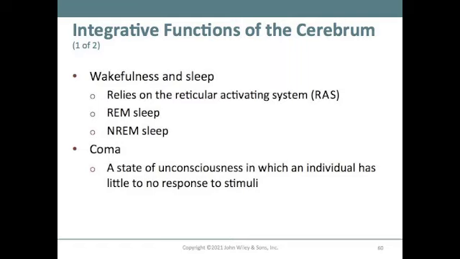Humans sleep and awaken in a 24-hour cycle called a circadian rhythm. That rhythm is established by the suprachiasmatic nucleus of the hypothalamus. A person who is awake is in a state of readiness and is able to react consciously to various stimuli. EEG recordings show that the cerebral cortex is very active during wakefulness. Fewer impulses arise during most stages of sleep.